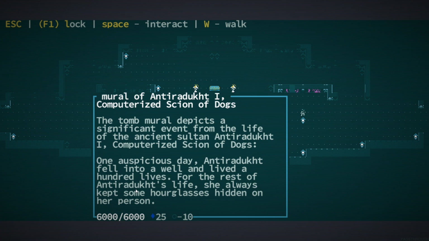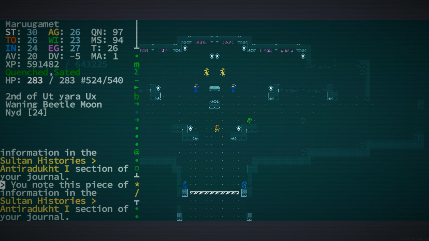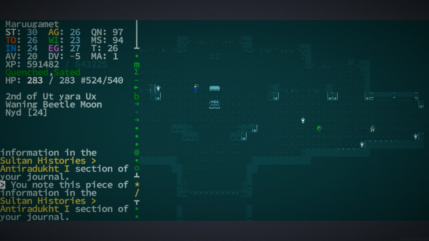One auspicious day, Antiroduct fell into a well and lived 100 lives. For the rest of Antiroduct's life, she always kept some hourglasses hidden on her person. Okay, well, we shouldn't... Right? I shouldn't touch stuff. Even Marugamet is awed a little bit by what is laid out before him.